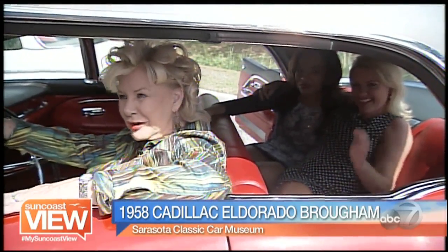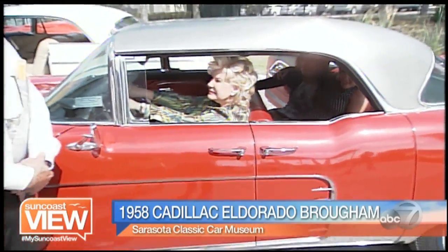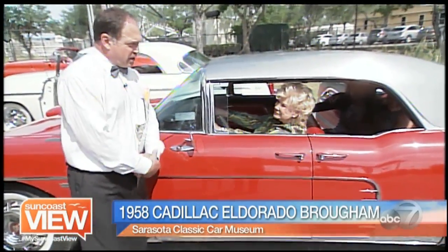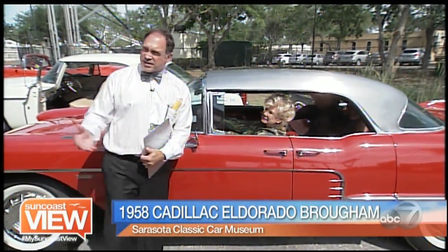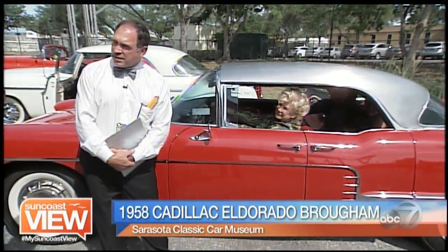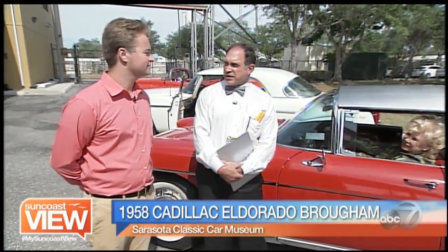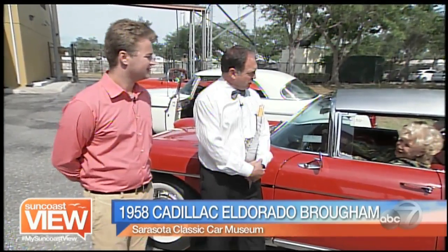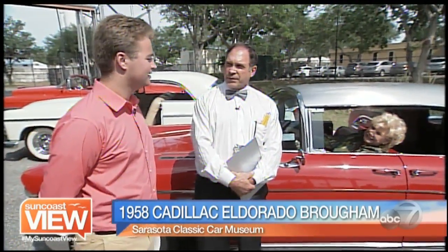So, John, did you ever see one of these before? I have seen these cars. These are gorgeous cars, but I did not realize that you were saying they cost $11,000, $13,000 to sell, but they cost so much more to manufacture. Yeah, it cost about $24,000 to manufacture. So they lost money on each one of these. At a 50% loss, $11,000, $13,000 loss on each one. Why did they do that?